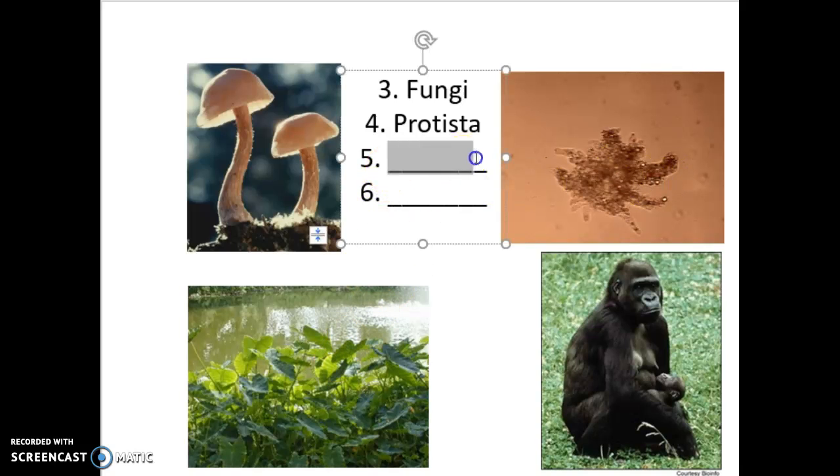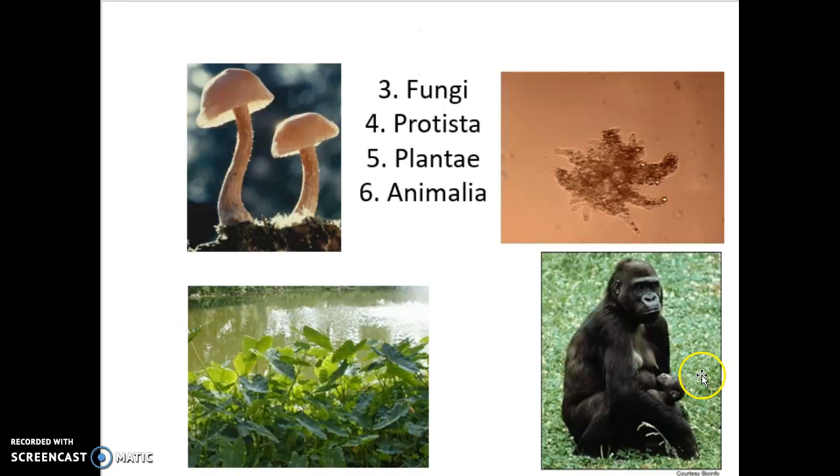Down on the bottom, that looks pretty self-explanatory. Kingdom plantae. Can you run photosynthesis? Do you have a cell wall made of cellulose? And then kingdom animalia. Do you eat stuff? Are you made up of a lot of cells? You're into that kingdom. So kingdom level classification really isn't that much more detailed than the domain, but it does add another layer of criteria.